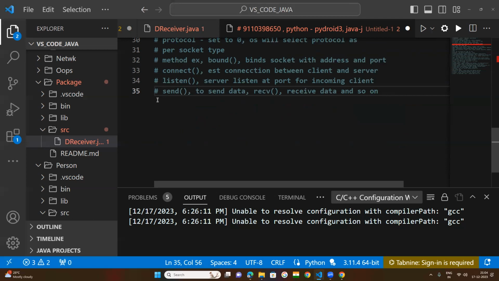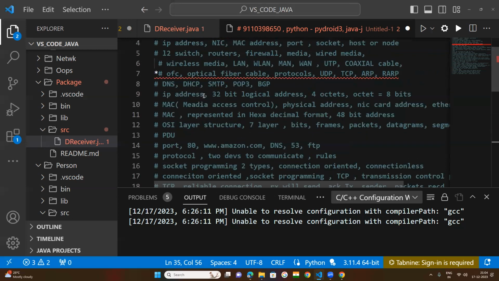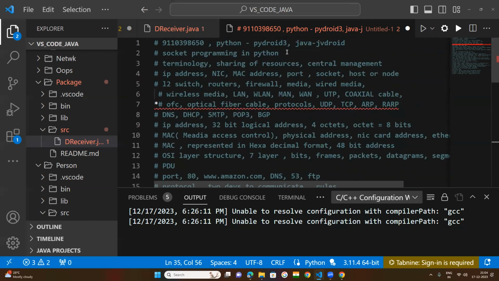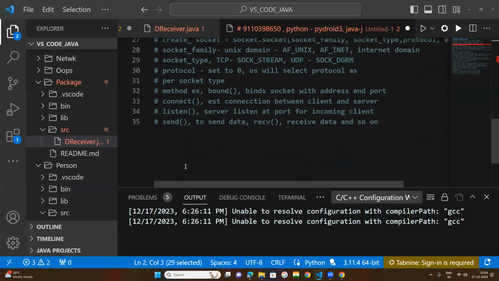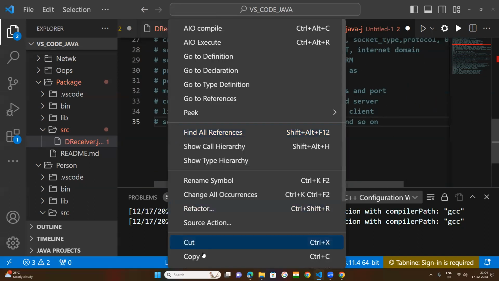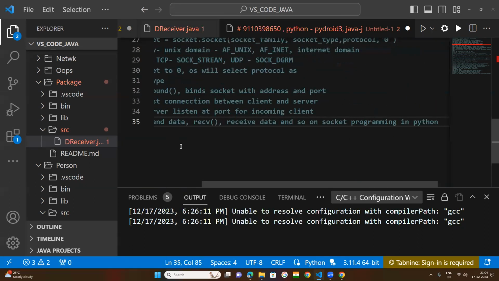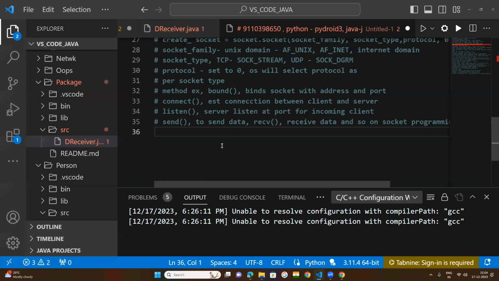First of all, as I have initially commented here, you copy our topic and paste it: connection oriented socket programming in Python.